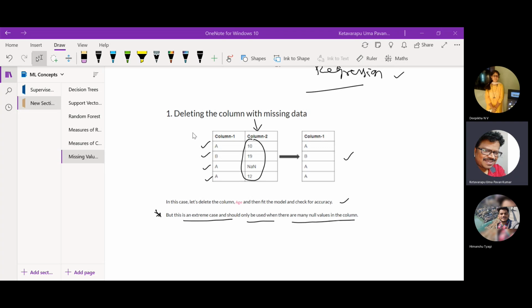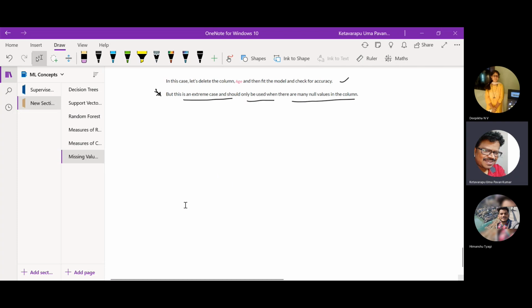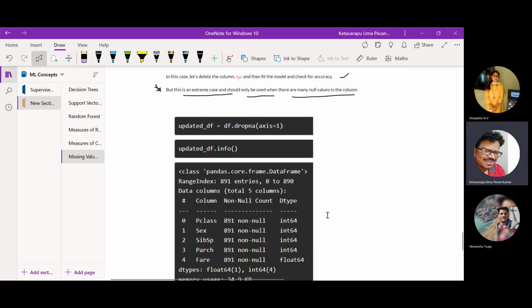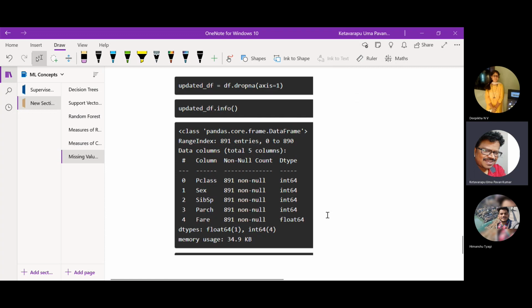So simple, there is a procedure. But the tough thing is to make the decision of deleting the column, not the deletion actually. Deletion is easy, but to come to that particular conclusion is definitely difficult.